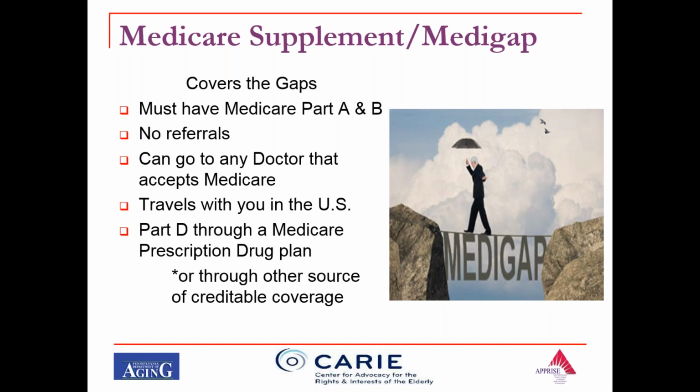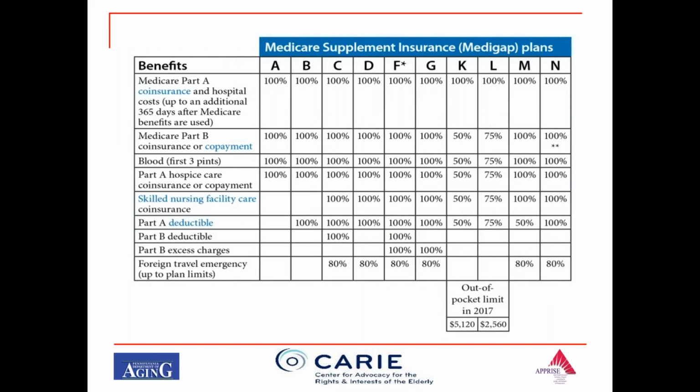If you travel a lot, like some individuals I know who are in this area for part of the year and then go to another state for part of the year, they want a lot of flexibility, so they decide to get a Medigap plan. Now, with Medigaps, there are 10 standard plans labeled A through N. There are some plans that have retired, which is why it's not a perfect alphabetical order here.